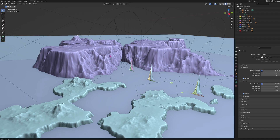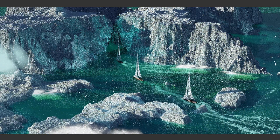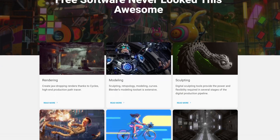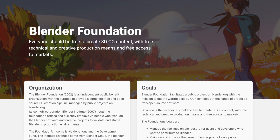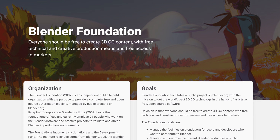Luckily, a product called Blender comes to the rescue. Blender is an easy-to-learn, free-to-use 3D modelling, animation and compositing tool, hosting all the best features from many of the paid software alternatives but without the huge price tag. From fluid simulation through to complex subdivision modelling and animation, Blender offers everything you could need within one package with no need to spend a penny at all. Of course, if you enjoy what they do, you can always donate to the Blender Foundation to keep this project going, as the entire software's existence comes from some very generous volunteers.